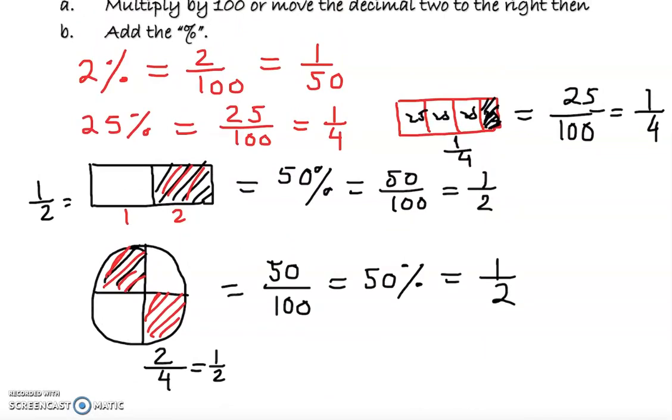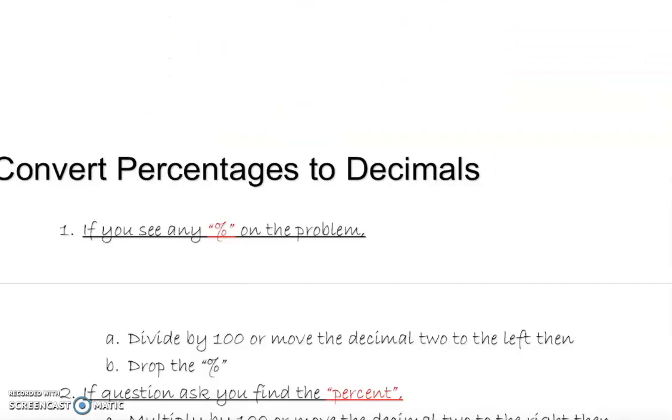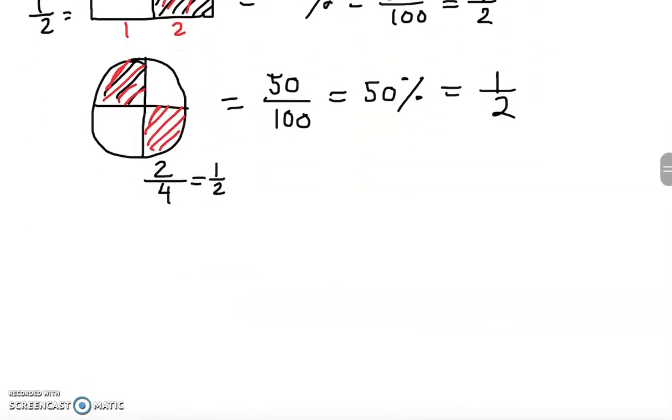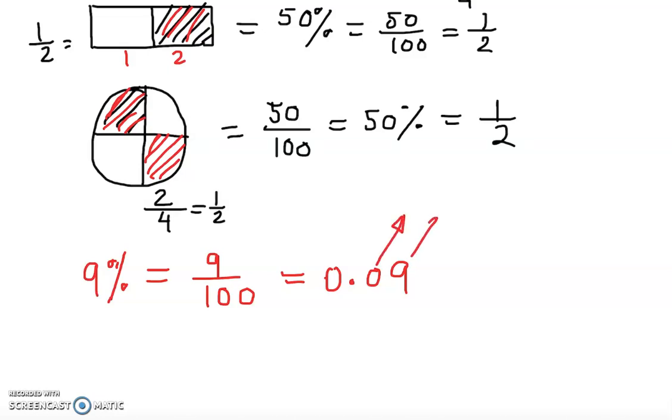Now I'm going to go to the next problem here. Another problem I can do. Let's work it out, maybe 9%. Okay guys, 9%. So clearly it's going to be 9 over 100. Can I reduce it? No, there is no common factor between them. We just convert it to 9 over 100. Just to give you some introduction, earlier we learned that 9 over 100 means 0.09. That's how you read it: tenths, hundredths. This is tenths, this is tenths, and this is hundredths, so 9 hundredths. That's how you convert to decimal. We learned that in earlier videos, right?